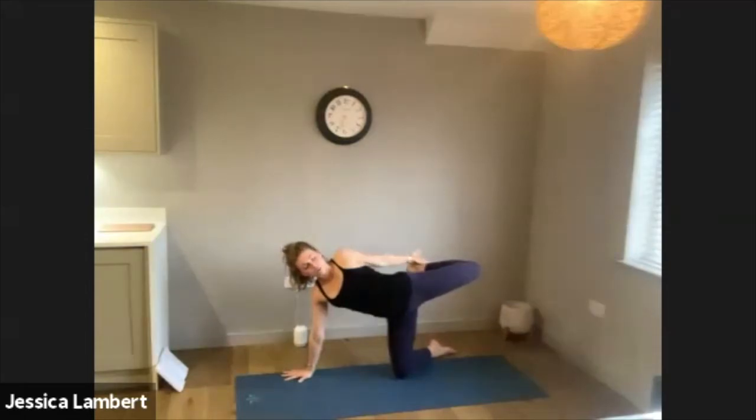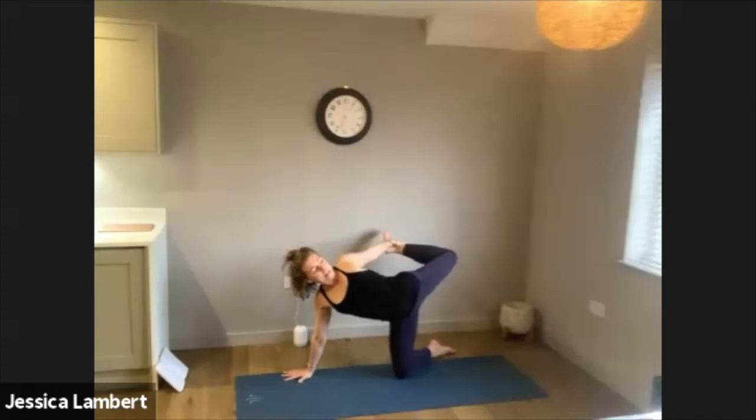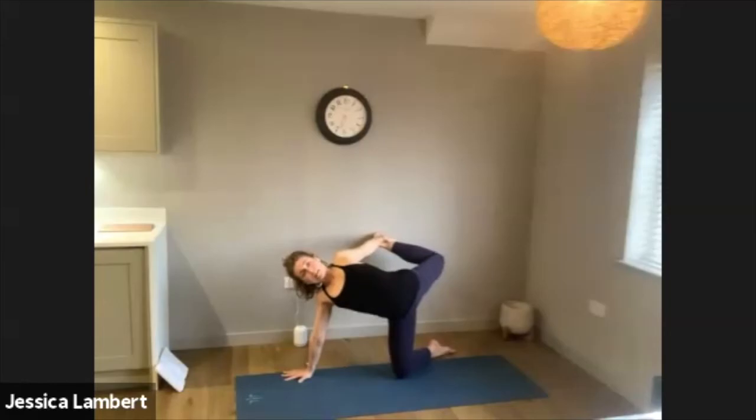And then option 3 would be to push that into more of a bow. So kick that left leg back, open through the chest. Breathe in and out. Lift that left shoulder up and back if you're taking the bind, if you're holding the foot.